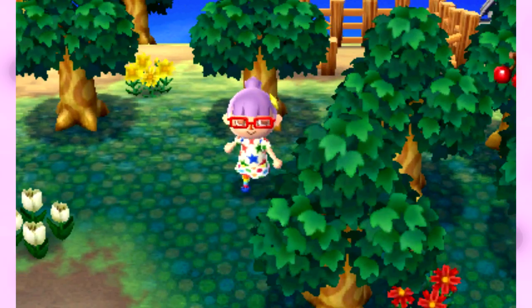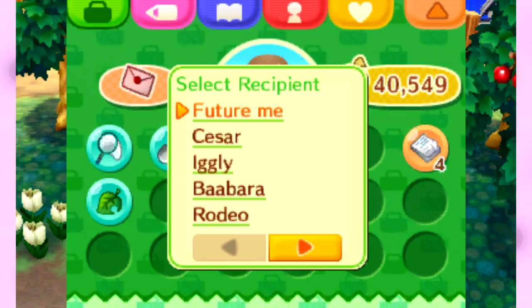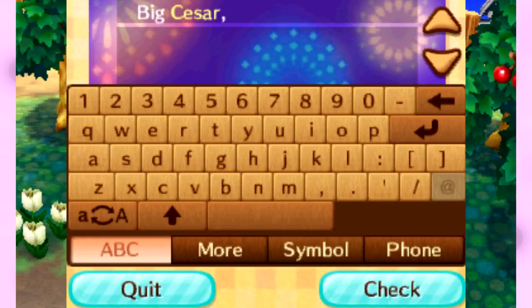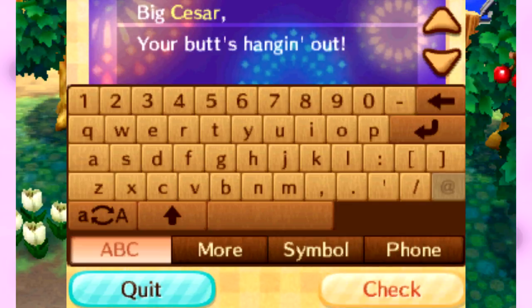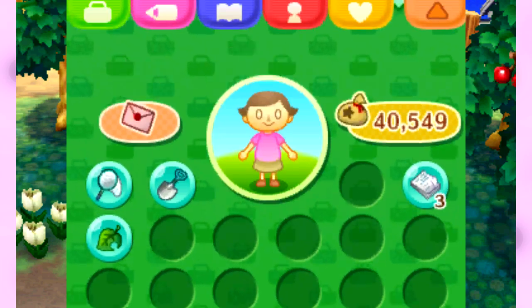What? Alright, I'm gonna write a quick letter to this guy, because he's first on the list. Big Caesar! Your butt's hanging out. Yeah. I should give him a toilet with that because it's about his butt.